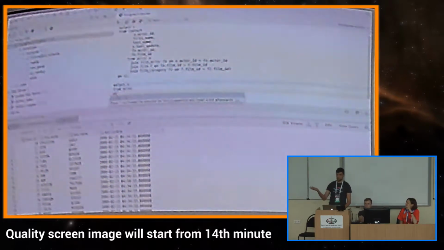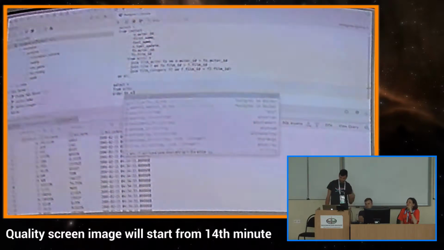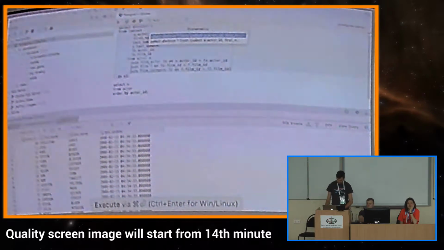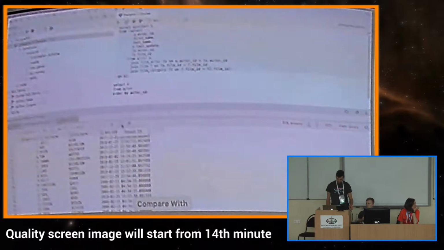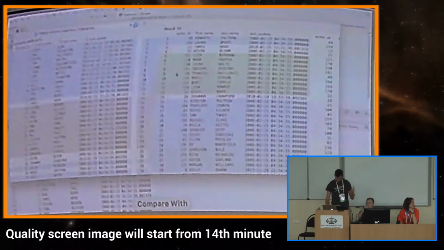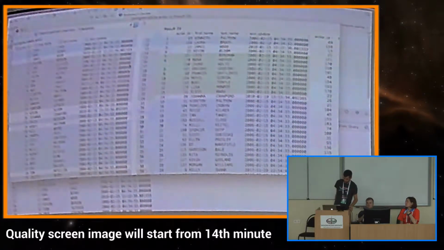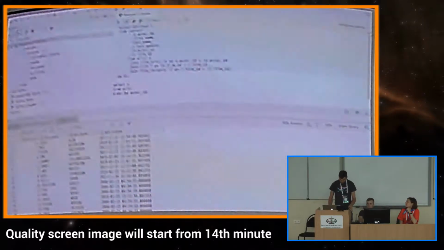So let's add order by, the completion on abbreviation. It could be very useful. The AI completed actor ID, so two or three digits can help me to understand and to classify the actions. Here I will add distinct. Why do I need it? Because if we have two result sets, we can compare them with each other. It's a very useful feature, and this diff shows that some strings are present only in the left part and some only in the right part, and there are also some strings present in both parts.